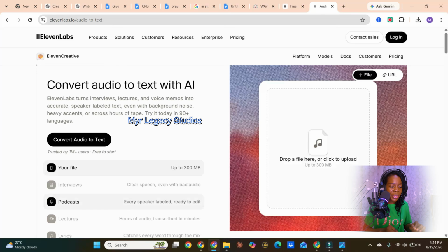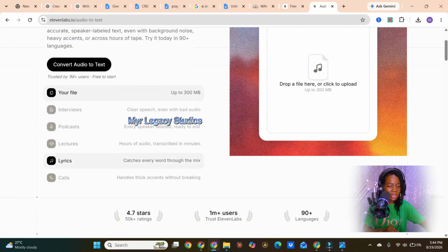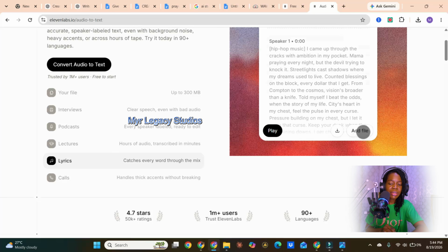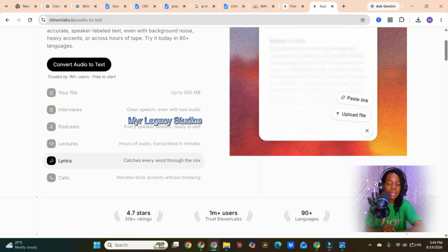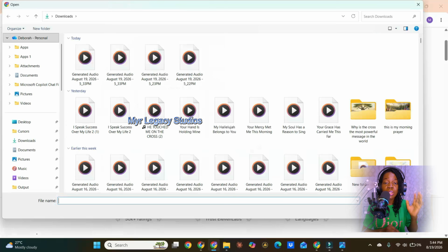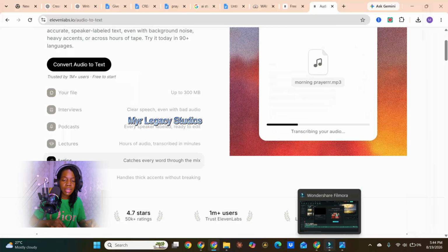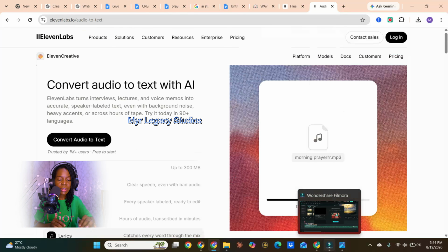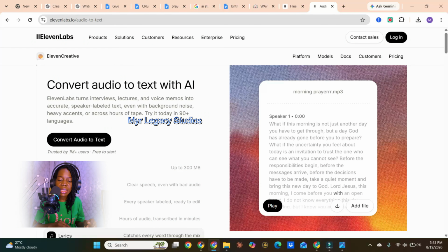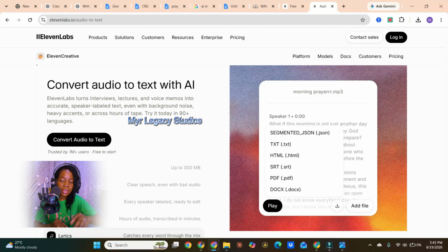Okay, so here I'm going to click on lyrics. Okay, select lyrics like this, and then come to this section where we have add file. Tap on the file button and then click on upload file, and then look for the audio you just exported from your editing app. Okay, so this is the audio. Then click on the open button to import it to 11 Labs. Okay, so when you're done, click on the download button. This is a download button. Tap on it like this one. Tap on it like this, and then choose this option SRT. Tap on it and download that to your device.